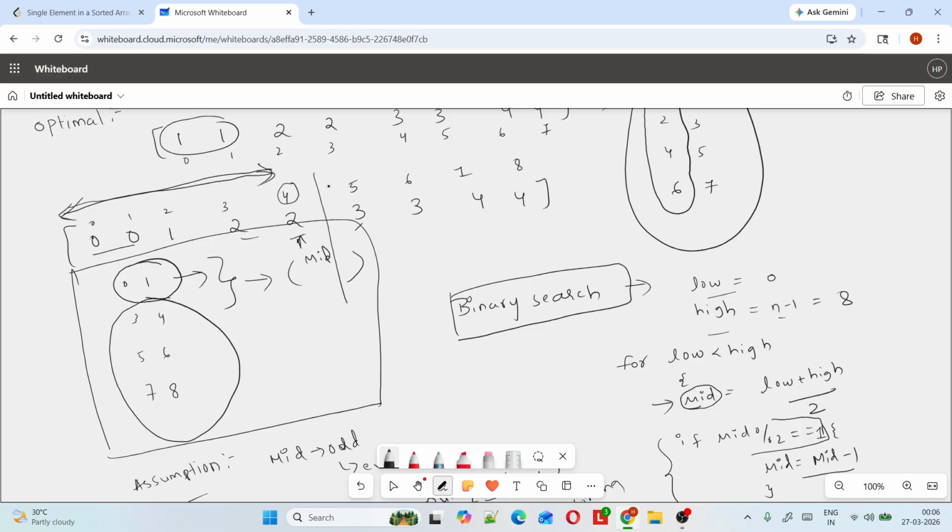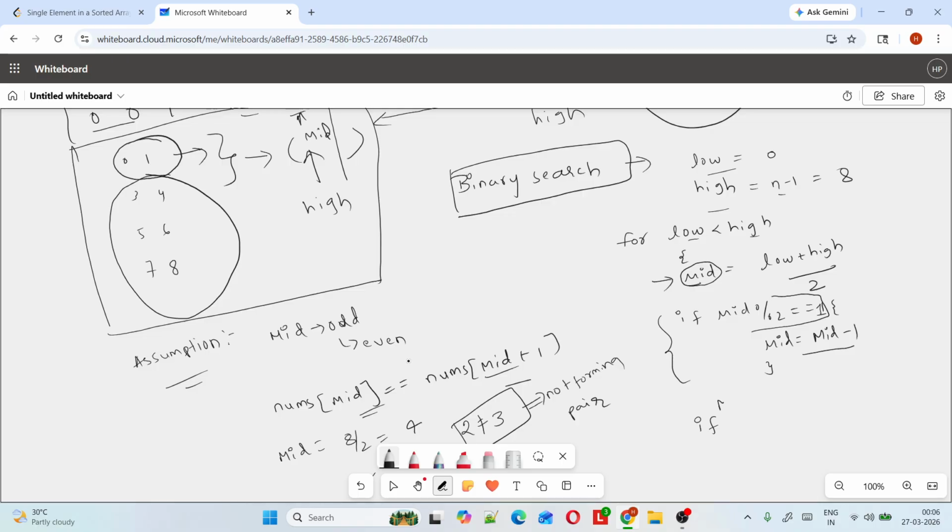Your high pointer is here, so can I move my high pointer to here? Your low pointer is here, and you will check only this part of the array, because low is less than high. That means you are eliminating the rest. That's how binary search works, right?